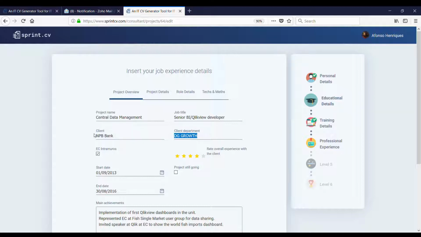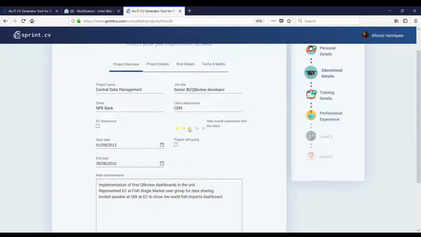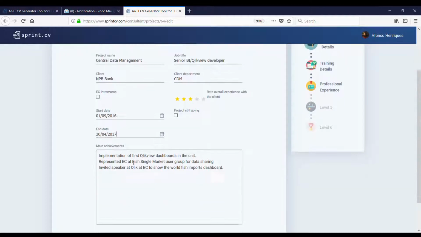So it was the CDM team. It was not Intramuros, so we had less customer contact with the business. The beginning was in 2006 and it ended at the end of April of 2007.